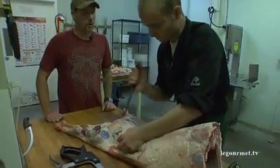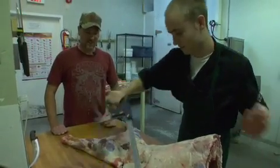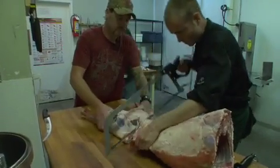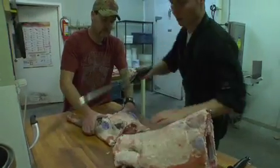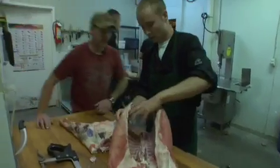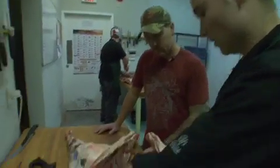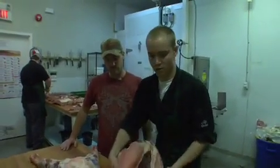Now obviously this isn't something you can do at home, so you want a nice butcher — make him your buddy. Throw him a couple extra dollars at the end of the day and he'd be happy to do it. This one's really putting up a fight. There we go. So this is your loin and rib section of the lamb. Your rack of lamb is going to come seven bones from here — that's the part people know from lamb chops and rib chops, the nice ones with the French bone. After that you've got your loin for the basic lamb loin chops, which looks similar to a T-bone steak but from a lamb. We'll put that aside too.